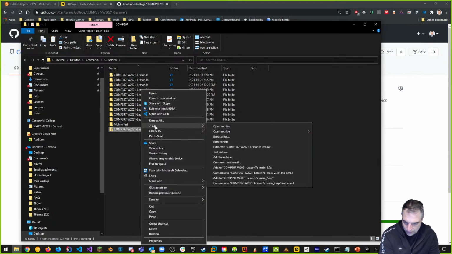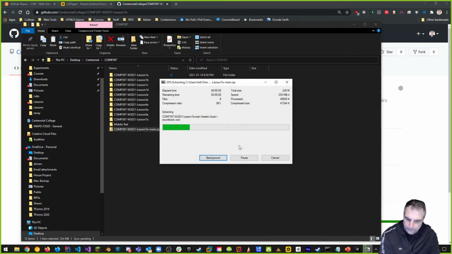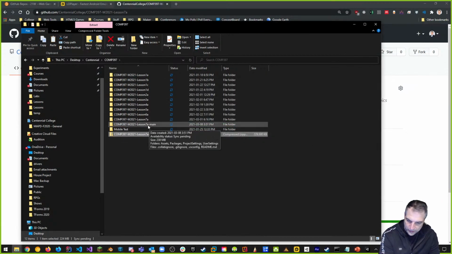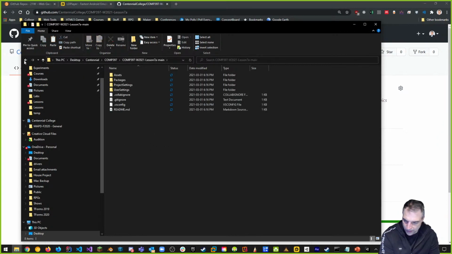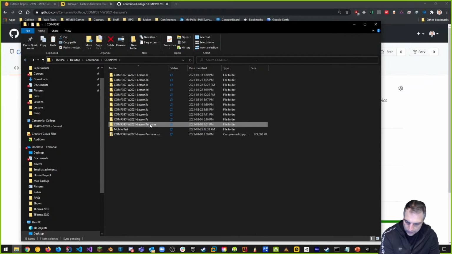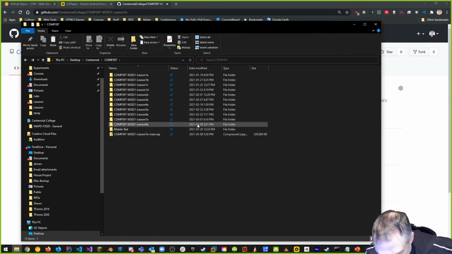So I'm just going to unzip that here. And when I unzip this, first of all, let's make sure there's no other internal folder that is blocking. So I'm just going to make this into lesson 8A. Here's lesson 8A.